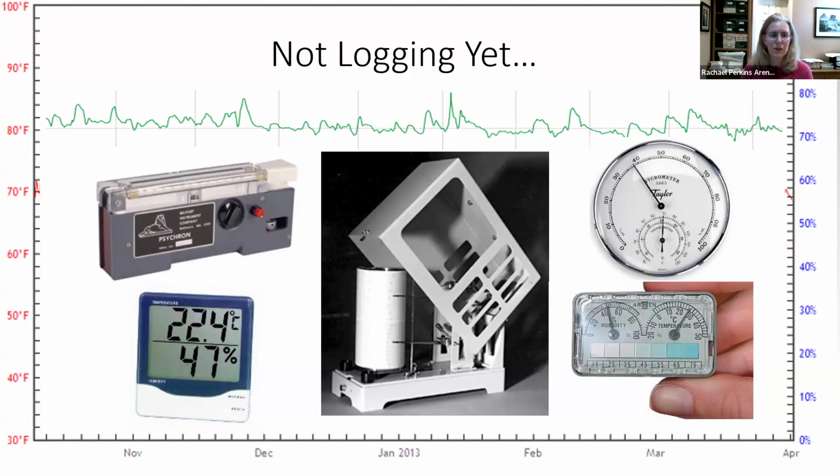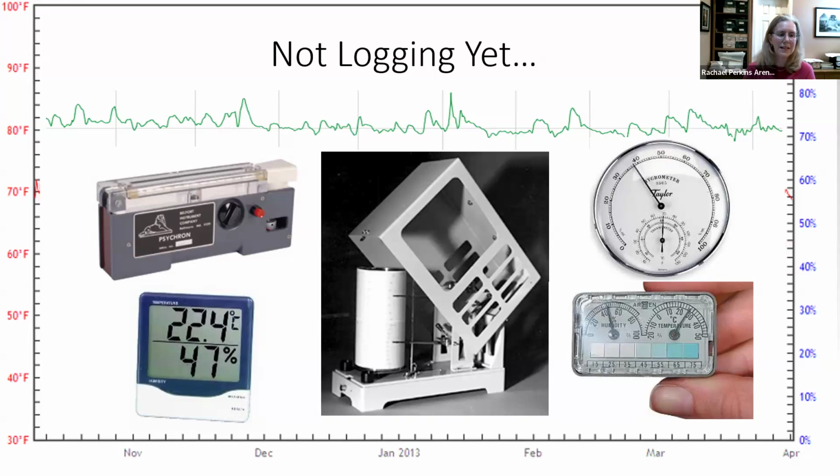When I was in graduate school, we learned how to use a psychrometer and the associated slide rule to calculate relative humidity from wet and dry bulb readings. At that point, hygrothermographs were pretty high tech. And for a long time, hygrothermographs were great. But I'm going to take a bold stand now and say enough. If you're still using hygrothermographs, it's time to move on. If you're using hygrometers that don't actually log your data, it is time to upgrade.